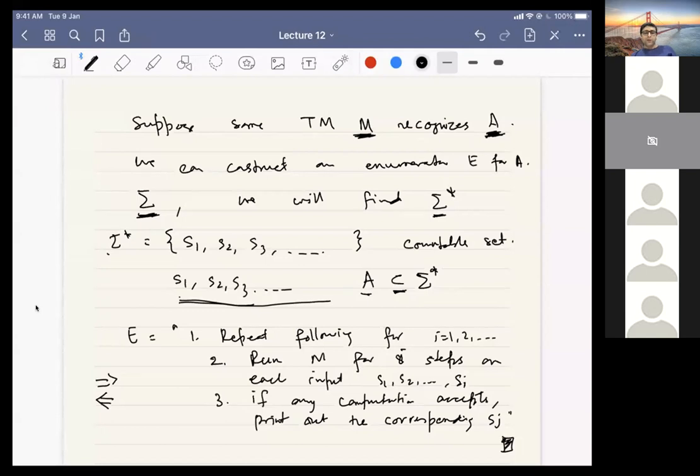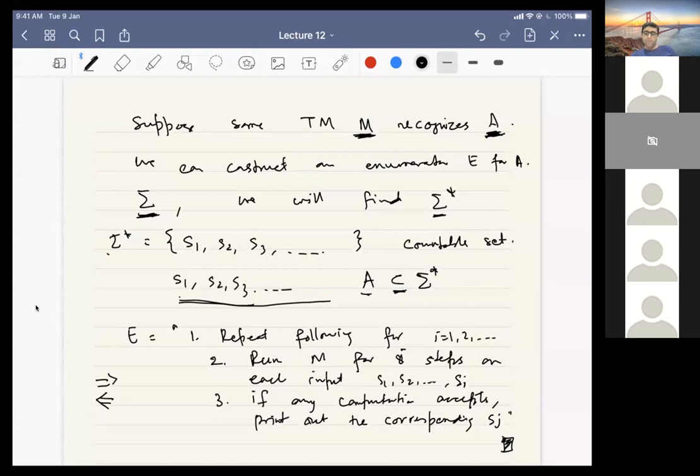we would stop the machine after every few steps. In the first run, we will stop the machine after just one step. In the second run, we will stop it after two steps. In the third run, we will stop it after three steps, and so on and so forth. And every time we will increase the number of strings. First we will just check one string, then we will check two strings. One string only for one step, two strings for two steps each, three strings for three steps each, four strings for four steps each, and so on. And all those strings which get accepted will be removed from the sequence, and they will be just printed out. And so on.